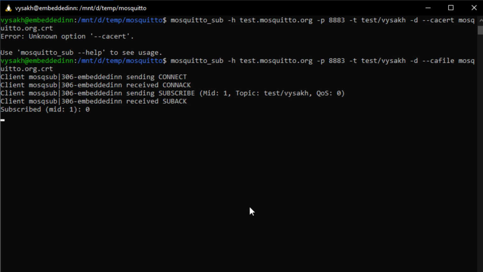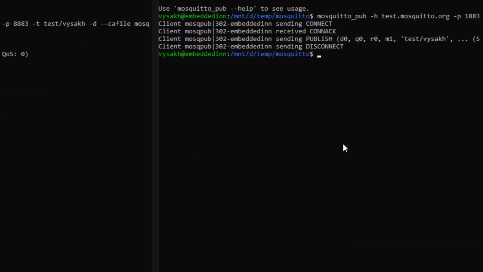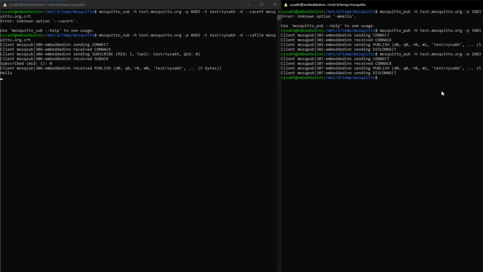Right. So we are connected, similar connection as before, but the main difference is that now we are connected over an encrypted network. To show that we are connected to the same server over both the interfaces, the secure and the non-secure interface, I'll still publish using a non-secure port as before, the 1883. I click enter and I'm publishing a message over the unencrypted network and I receive it in the encrypted network here.